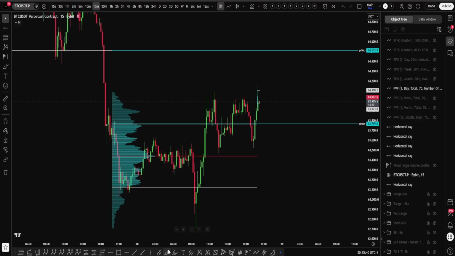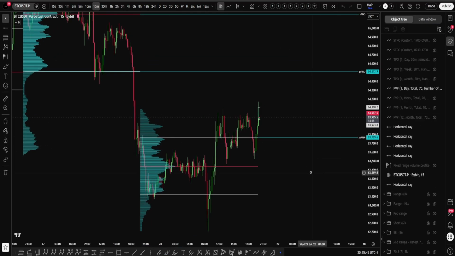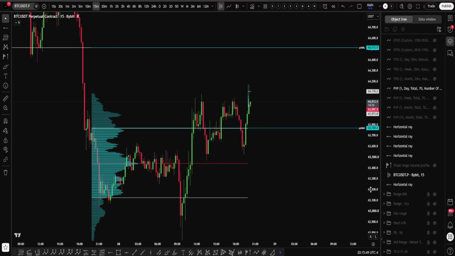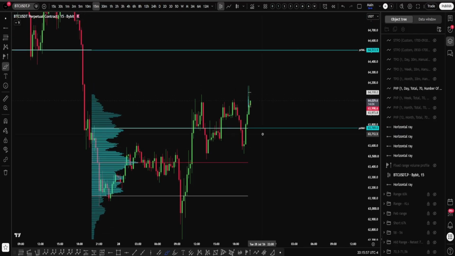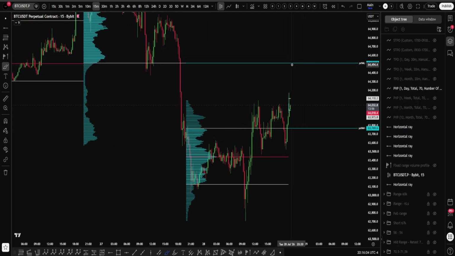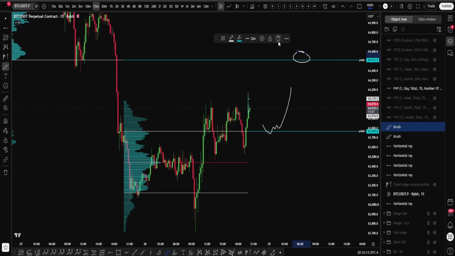Now you're in between two profiles, two untouched levels. I do nothing here. What I'm doing here is either waiting for price to come down and retest the breakout of the previous day value high, or price comes up to the previous day value low level, the untouched level, and I look for rejection and take shorts down into that retest. And then vice versa, as I just went over before, if you come into this, you can take longs up into it, right?